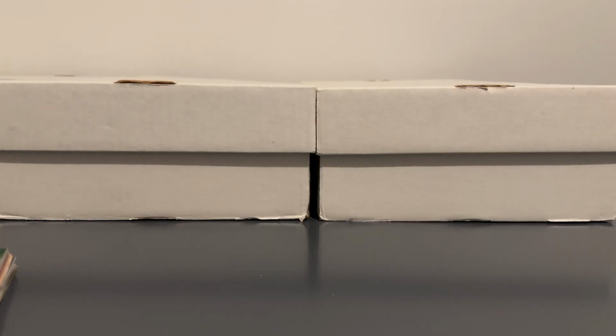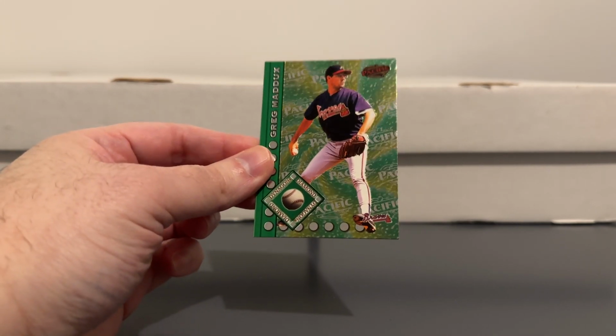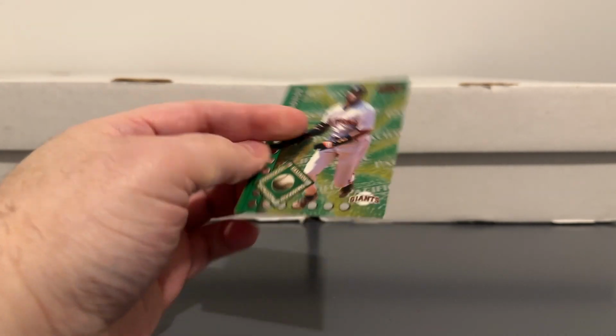So I found one decent bargain bin for baseball and one for wrestling. In hindsight, I should have spent more time at the baseball one or at least gone back to it because I found that one early in the show and I just assumed I was going to find a few more like that and just never did and never went back to this one. But I did find a few cool things in there. And that Maddox insert. For some reason, this bargain bin had a ton of Brave stuff. I don't know if the guy had just bought a big Braves collection or what. We got the Barry Bonds from that same set.